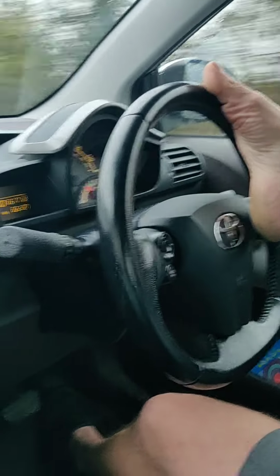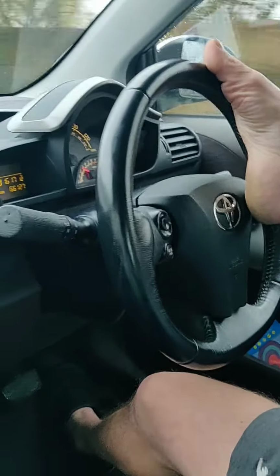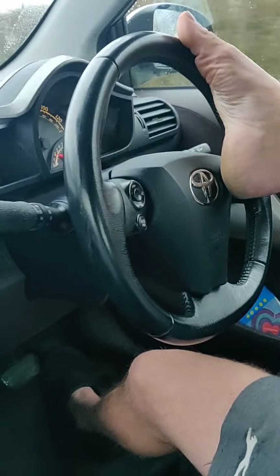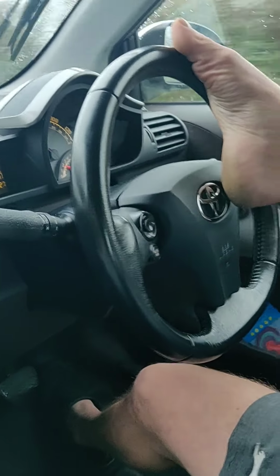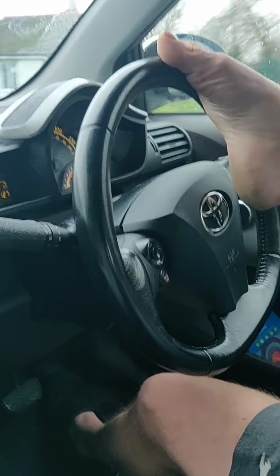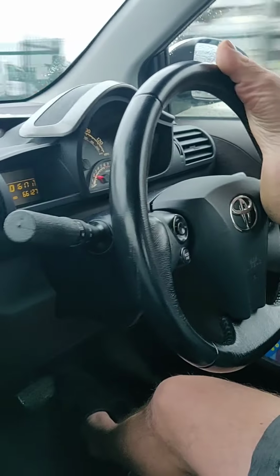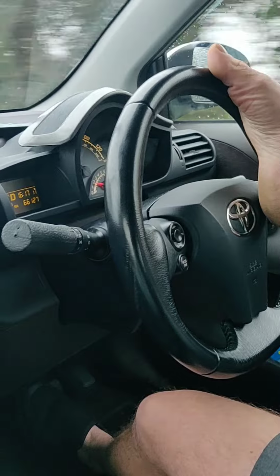That they're slow. I wouldn't say they're slow. Why do you need it to be fast? It's a town car. It cruises up and down the motorway easily. I'm doing 55 now, and it's quite happy to bumble along at 55. I'm sure it'll get to 70, 80, no problem, if you wanted it to, but even at 55 mile an hour, it's quite comfortable, not noisy.